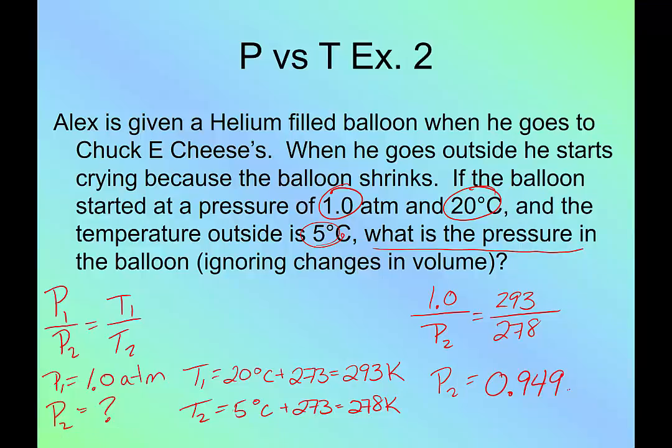Okay, so I get 0.949 atm. Why? Because I always tell you we want 3 digits, starting with the first non-zero. That 9 is the first non-zero, so the 949 is what stays. Now, does my answer make sense? Absolutely. As we just said before, the temperature goes down, the pressure had better go down. Our pressure went down. I know immediately that my answer does actually make sense. And that's how you solve pressure versus temperature examples.